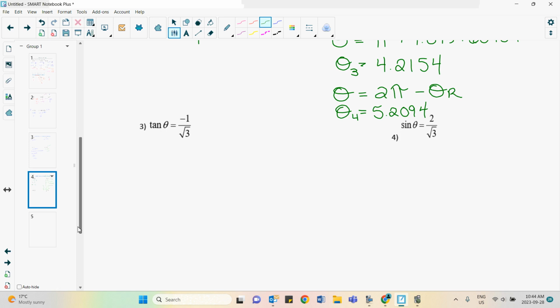Okay, so I know that 1/√3 is an exact value. That might not leap off the page to you. If you did this on a quiz, you have your calculator, life's good. If it were on the test, it would probably be in the non-calculator part. And that's a good indication, if it's in the non-calculator part, that it's an exact value. So we know tan is negative where? Quadrant 2 and 4.